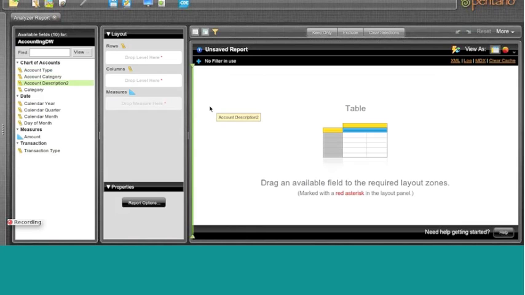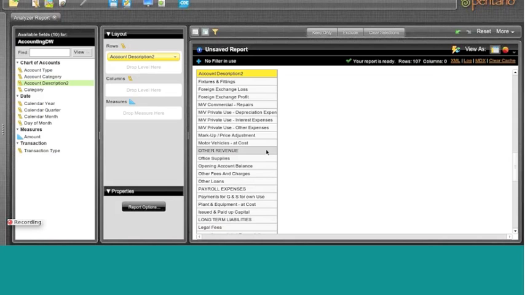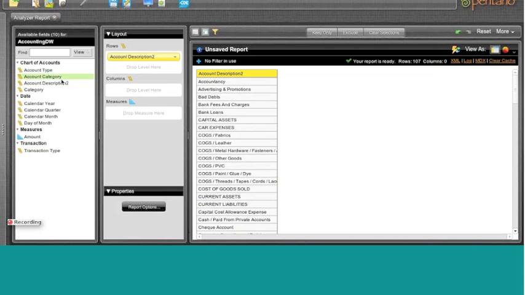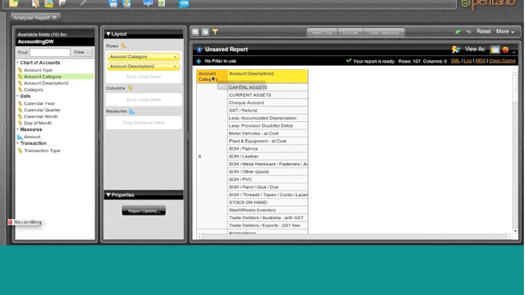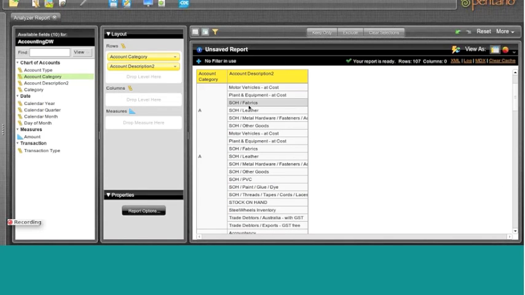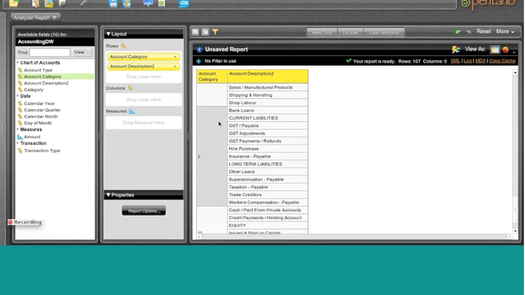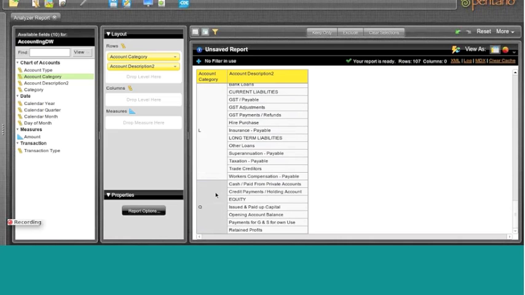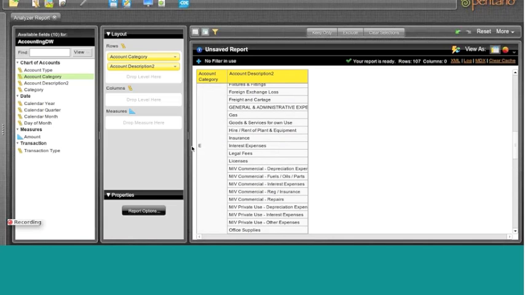So here we have our different accounts. So we have our account types: assets, equities, liabilities, and expenses. So this is not equity.